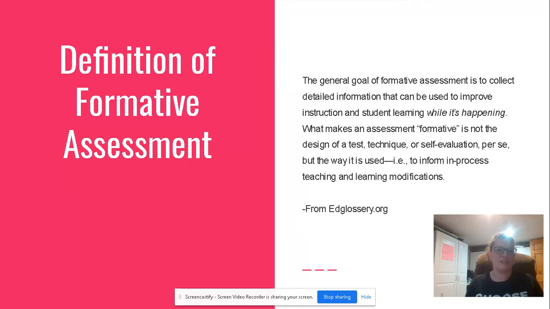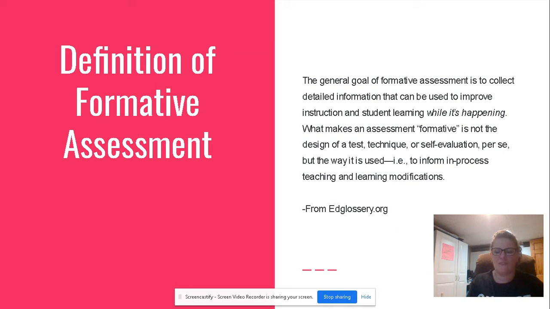Formative assessment, just as a definition, is getting to know where the children are at as far as their learning while you're teaching, so you can make modifications to your teaching as you go, on the fly, knowing how you can adapt your lessons right on the spot, or maybe in the days to come after you've done some of the formative assessment. It just helps you guide through a lesson or a unit based on what you're seeing from your students.